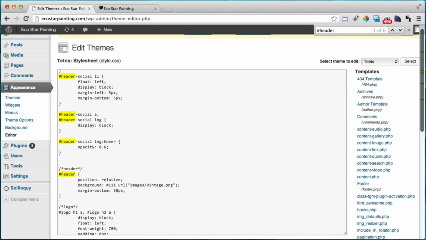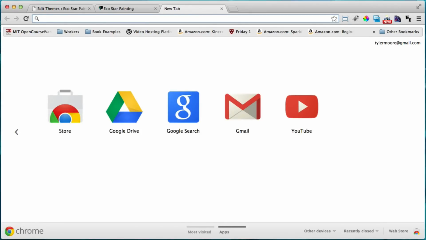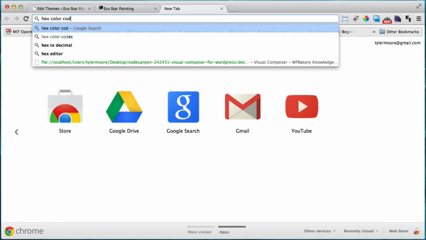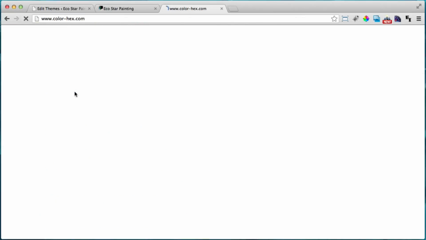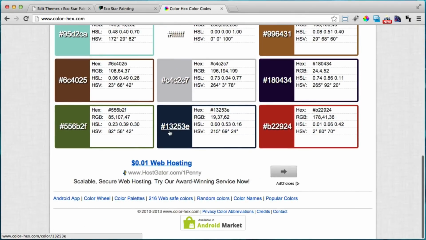I'm going to change that number to a color I already have, which is that. This code is just codes for your colors. So if you head over to Google and type in hex color codes, you'll have all these different options of colors to choose from.